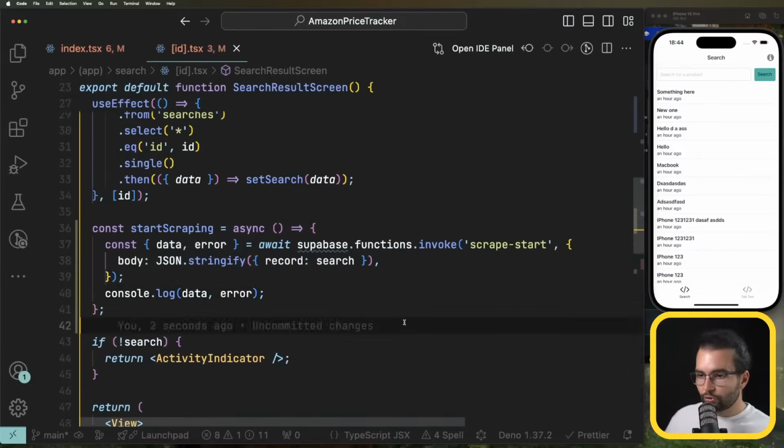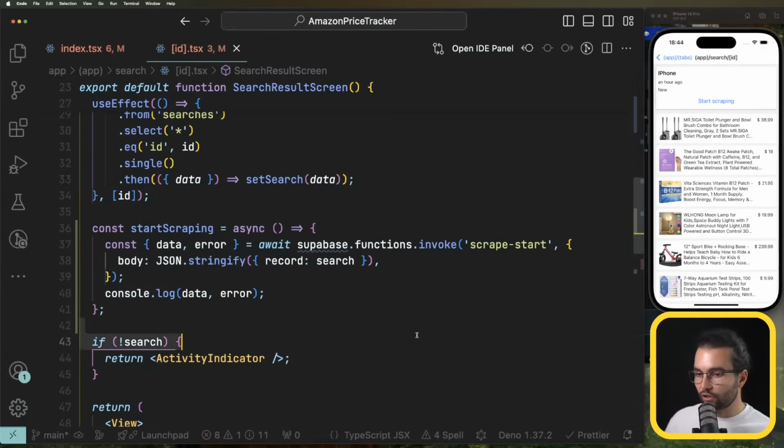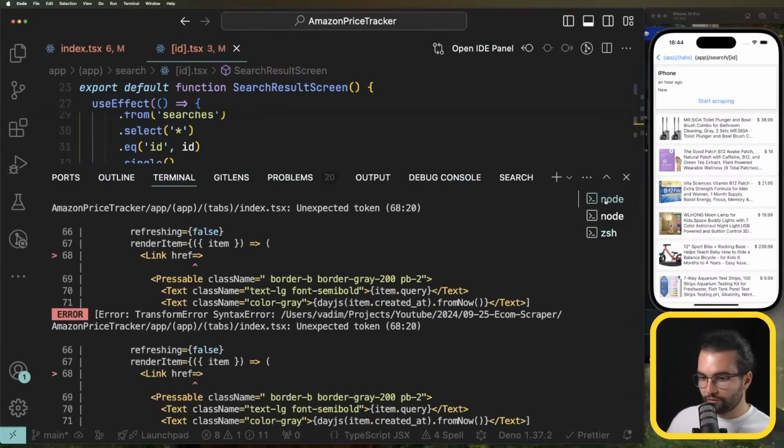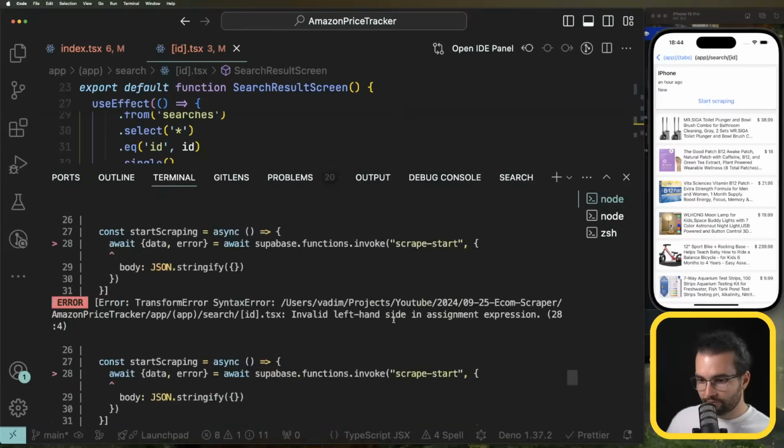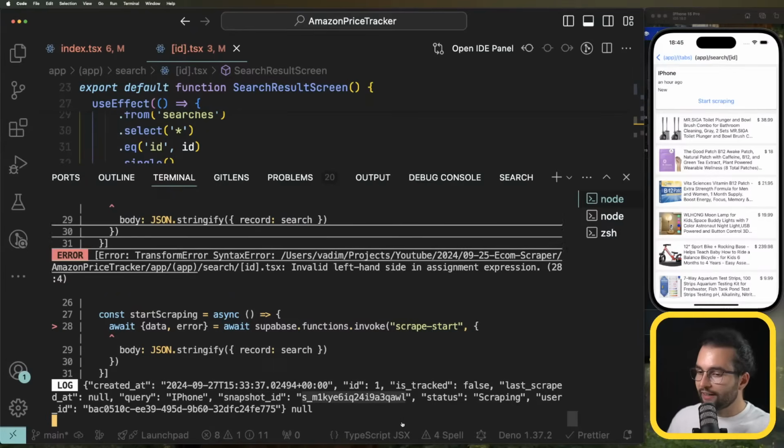Let's try to invoke it from our application now, being authenticated as a user. So if I press start scraping and look in the logs of our React Native, boom, we see the updated one with the status scraping, and it should also have a snapshot ID. Where is it? Snapshot ID, boom, here.